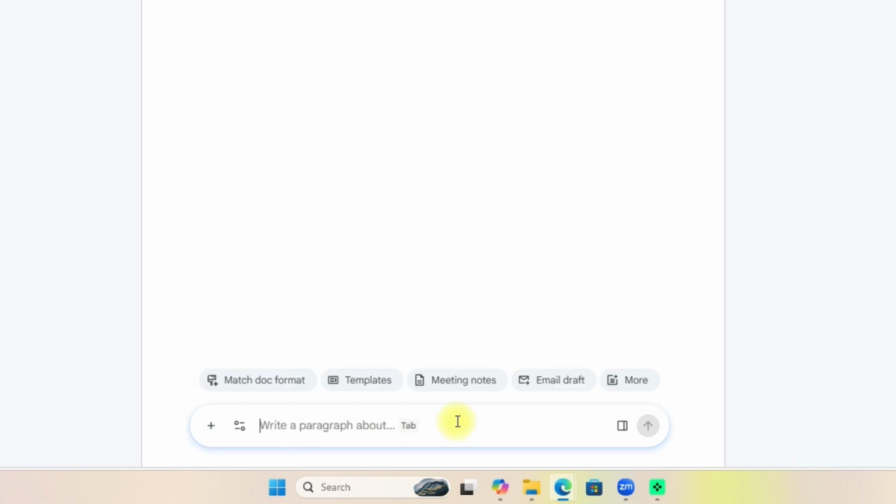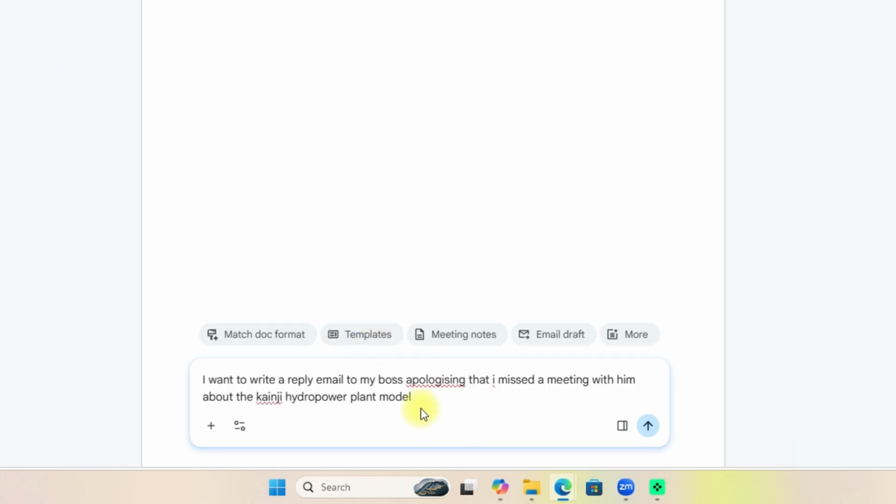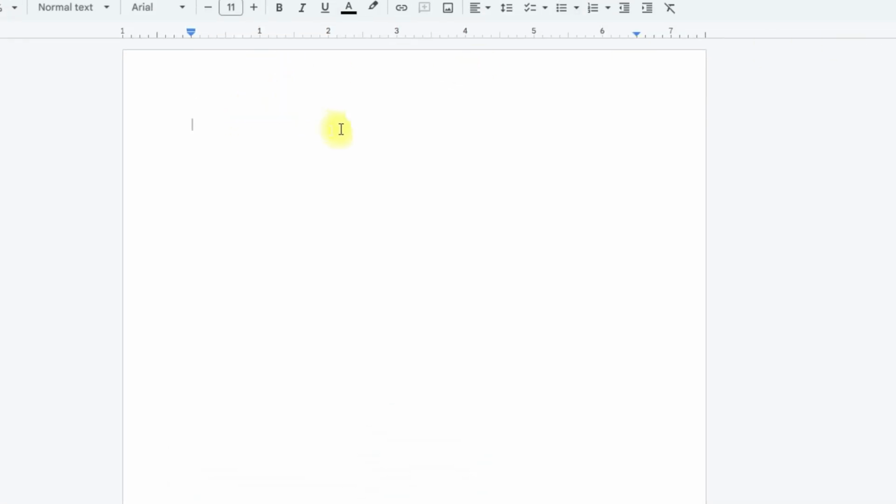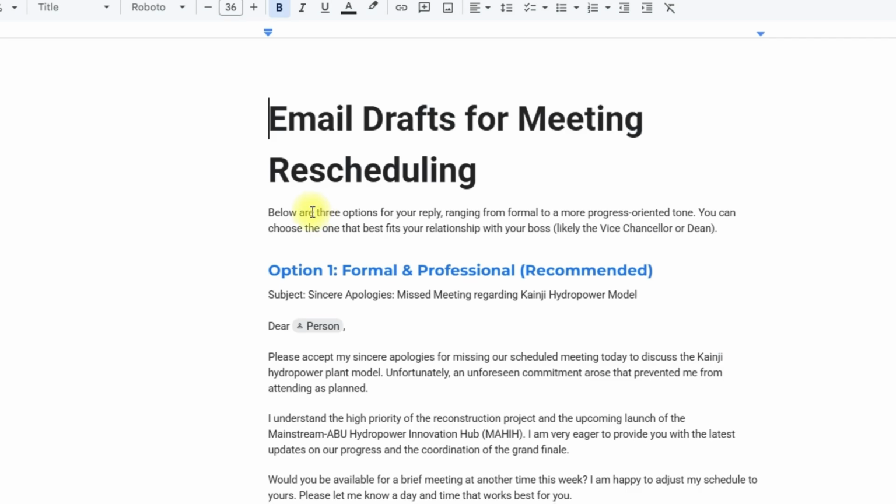So let's say I want to write. Okay, so I missed a meeting with my boss and I'm going to write an email to him apologizing politely. Okay, so let's say you hit enter. By default, Gemini is going to directly write the email for you, politely collecting information that you have. If you have connected your email to this particular account, it is going to write the email and then go to your account and send it if you want.